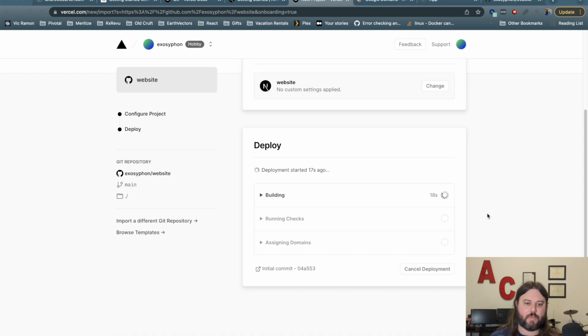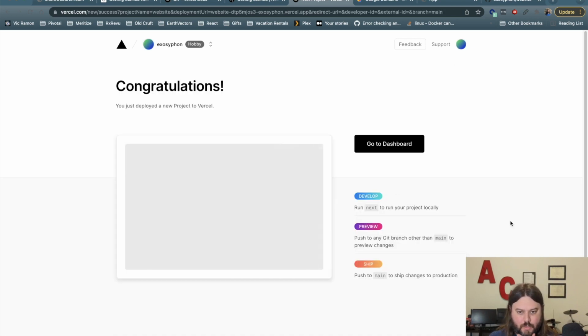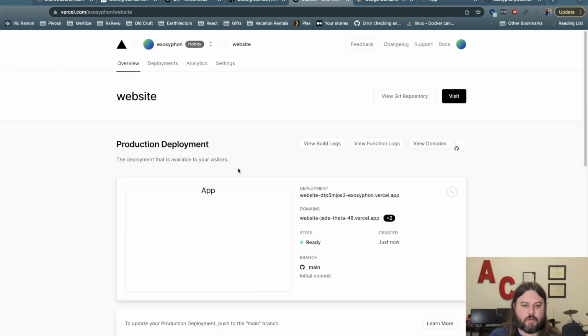It probably has to be a public repository for it to connect. No, I guess since you connected your GitHub repo, I bet it doesn't have to be. It didn't say anything about it having to be. Okay, we can go to our dashboard. Oh, that was it. We did it. We deployed our first app.